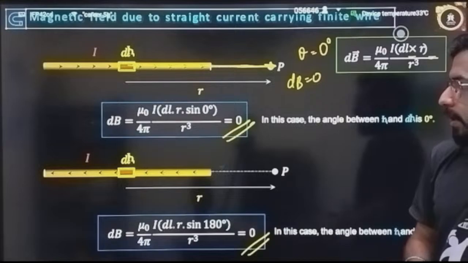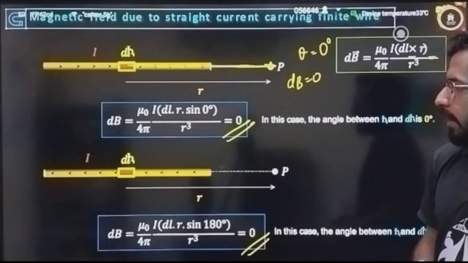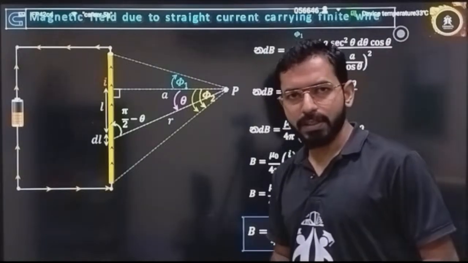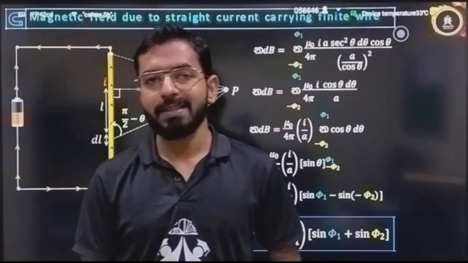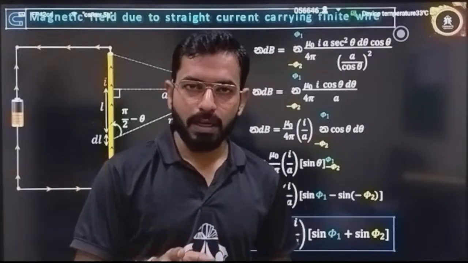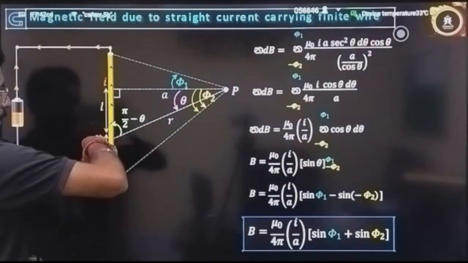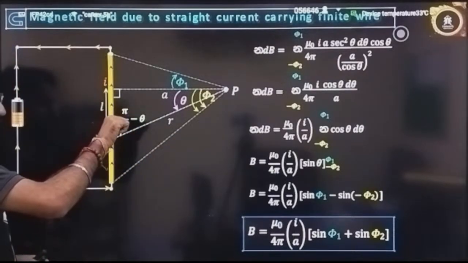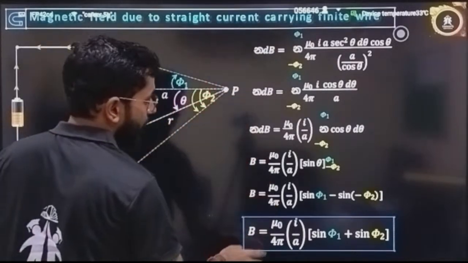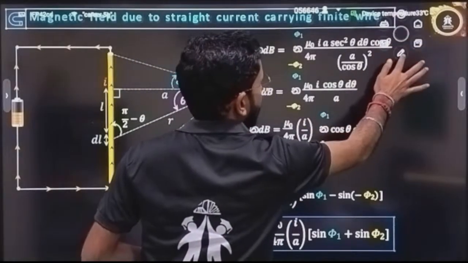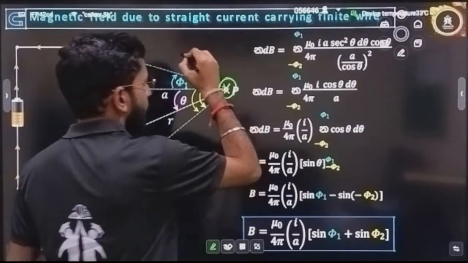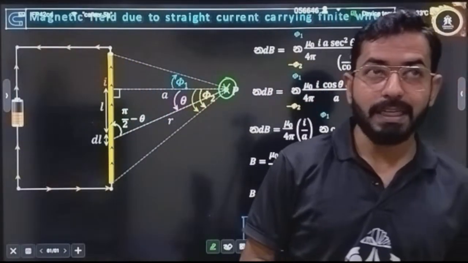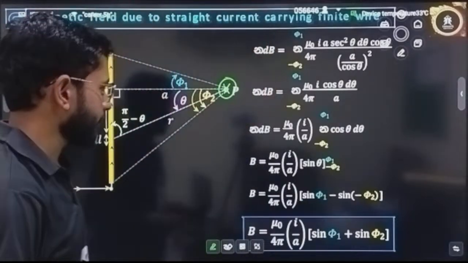Correct. And what about the direction? Direction, again I will say, you will calculate the same way I told you at the start, Biot-Savart's law. What is the direction? You will be finding I cross R. This is I, the current is in the upward direction. This is R. Take your fingers in the direction of I and curl your fingers towards R. I cross R, what is it coming? Can you say it is coming inside the plane? Here, for the magnetic field, magnitude as well as direction are both very important. Both are equally important. You cannot ignore that.